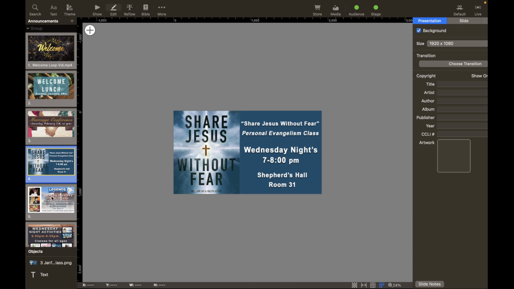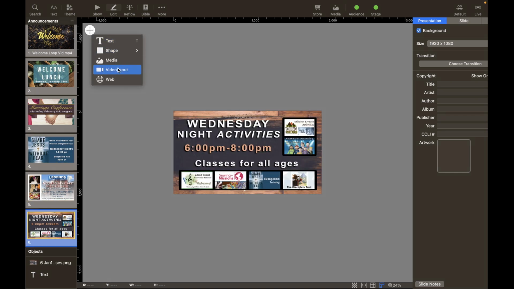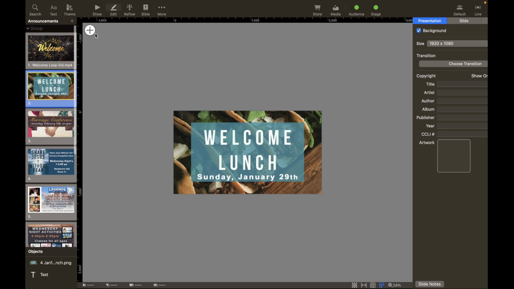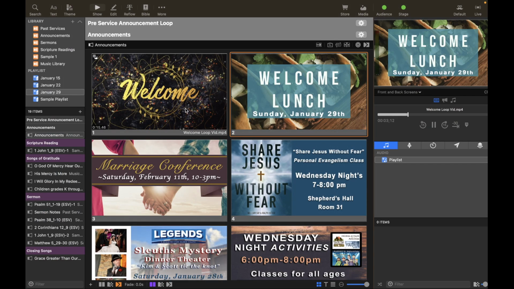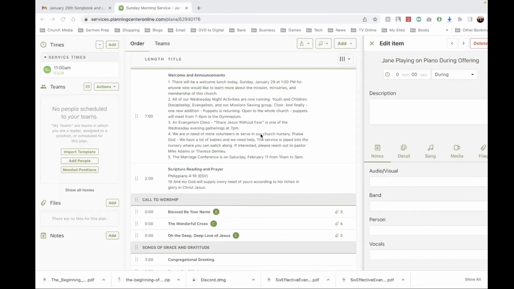You can drag the slides and move around, add text to them if you want to with this plus sign. You can do a lot of things in this, but since we can drag these around and we have the announcements we need. Oh, by the way, this is where you can add a new announcement. You can just go up to this little plus sign and add a new blank slide, and then drag your images in or import them. Yeah, I think you can add and then go to media, and you can add in your stuff. Or I drag and drop from a folder is what I'll do. So let me just hit the button that says show to go back to our main show. And let's just keep going through the announcements.